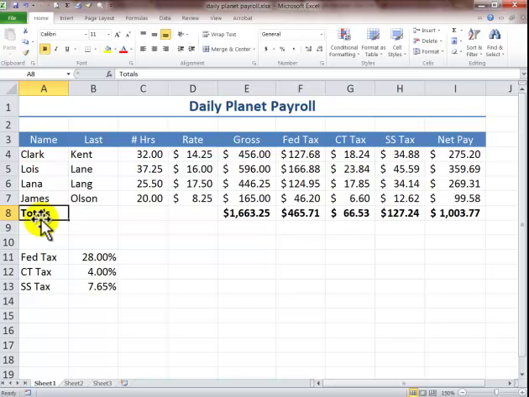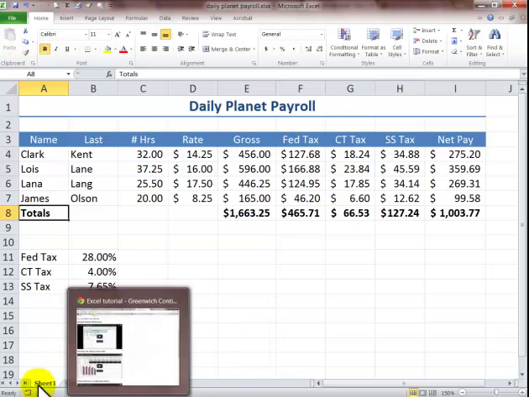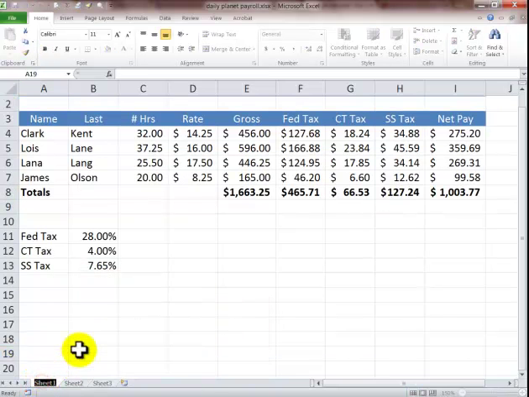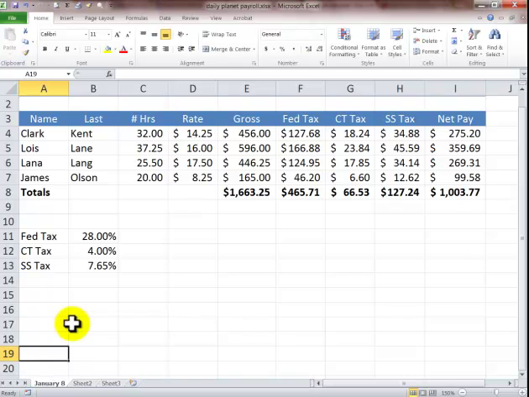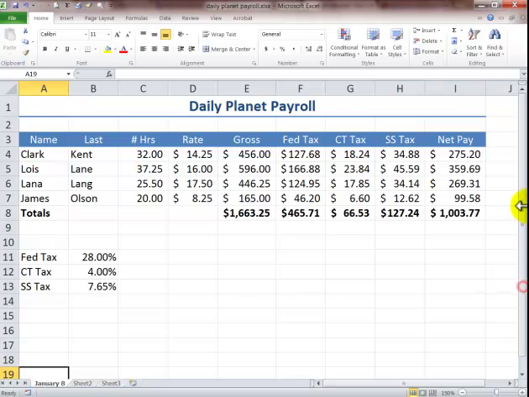Next thing I want to do, last thing, is called the printing. And if you're going to print this out, it says Sheet 1 here. Let's say I want to put in the current date here. I put my mouse inside the tab, I double click in the tab, and let's say this was the January 8th payroll. Just literally type it in there. I'm going to be sending this over to the payroll department.